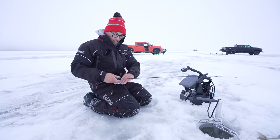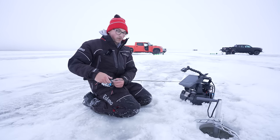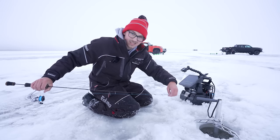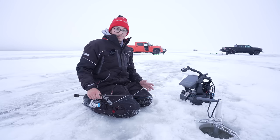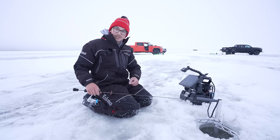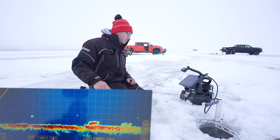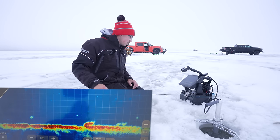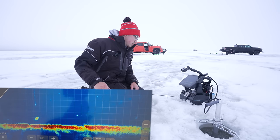Always a good idea, every minute or so, I just give my line a little tug, make sure nothing's frozen up. Clear your guides as much as you can, especially when you're fishing outside. It's not cold today, it's only like -2, but with the wind, once the water gets in the metal, it freezes up. Oh, looks like he, don't wanna get too excited, but it looks pretty good. Kinda hit that little dead spot in the live scope.